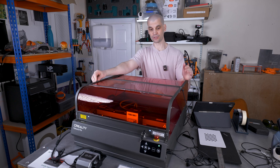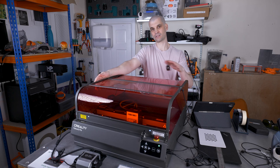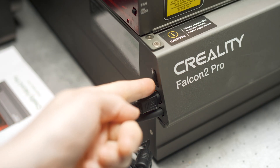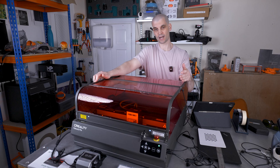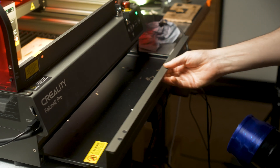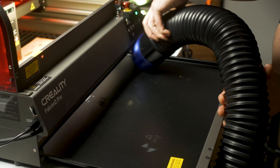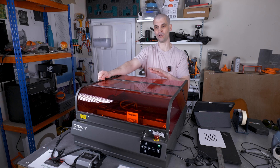I really liked the overall user-friendliness of the enclosure layout — everything is accessible at the front: jog controls, framing, stop and start, fan on/off, light on/off, and an air assist dial. It's been well thought out. I also really liked the pull-out drawer. With every other laser engraver I've used you have to lift out a honeycomb bed or remove slats individually, but here you just pull out the drawer, vacuum up all the debris, and push it back in. After a few jobs you'll have quite a lot of debris and bits of paper and wood at the bottom that are a fire hazard, so easy cleaning matters.